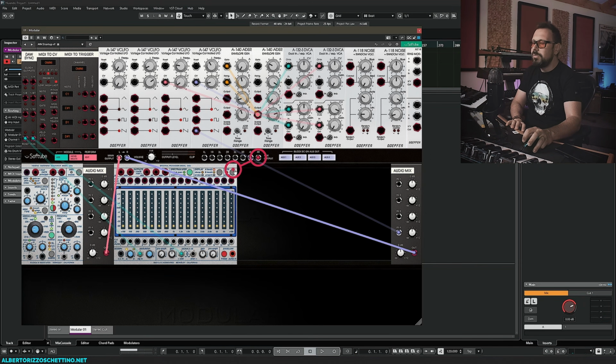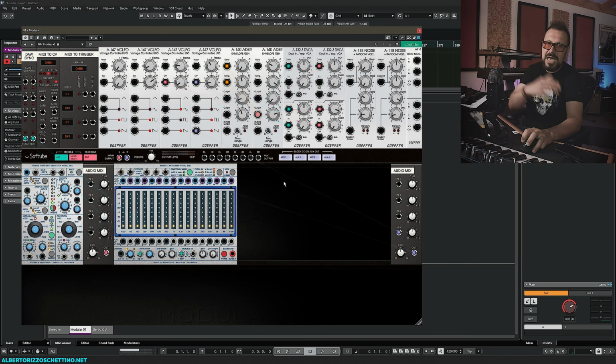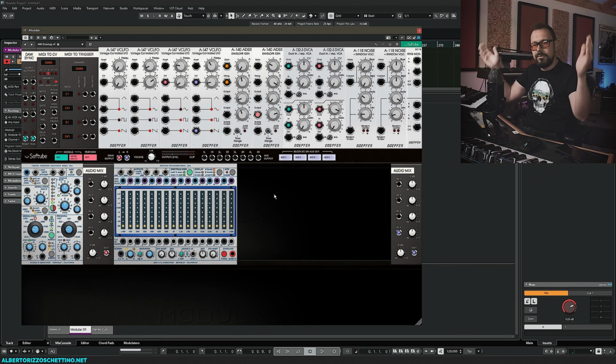Also, it guides you because it colors in red all of the inputs that cannot be accepted by an output, or vice versa. It shows you in green the inputs that accept the output you're dragging, okay? So you can go backwards, it's no problem. It is cumbersome to move things around, but it's not like painful, okay? And it works. Problem is, we're not even listening to this stuff.